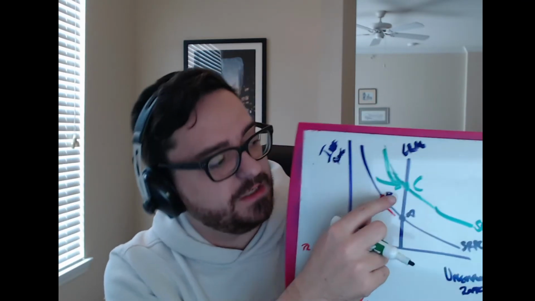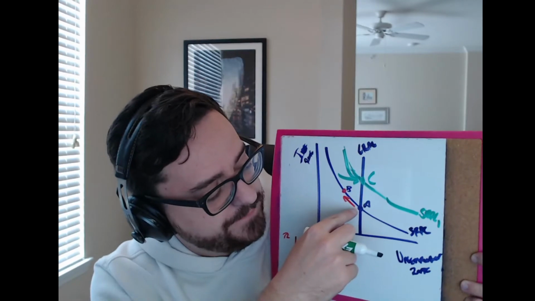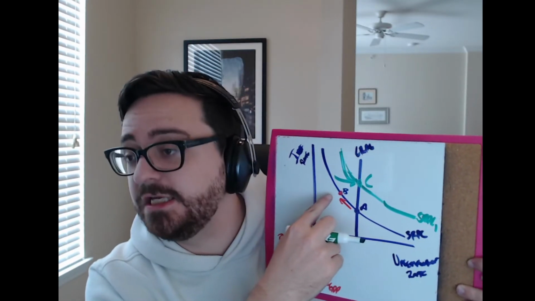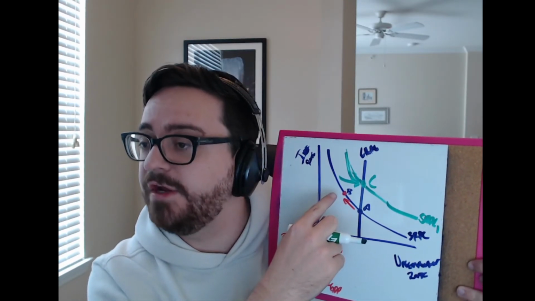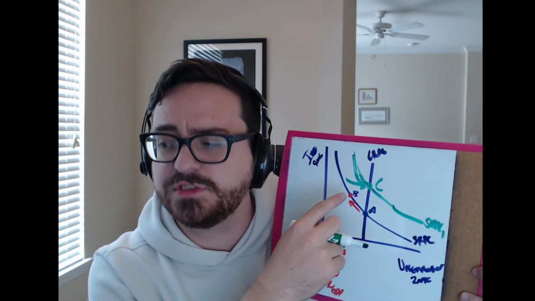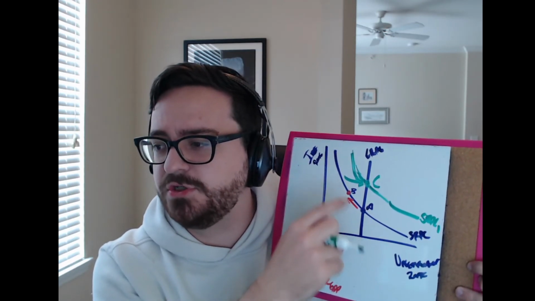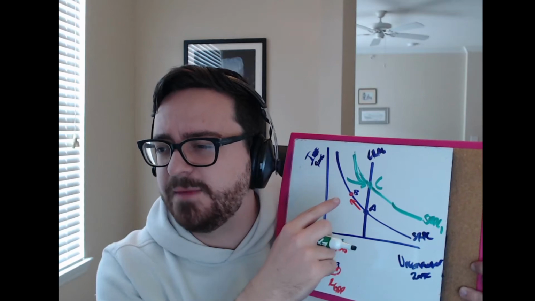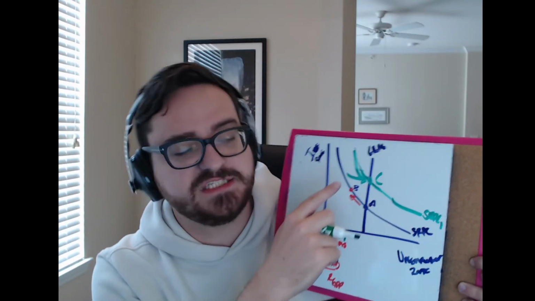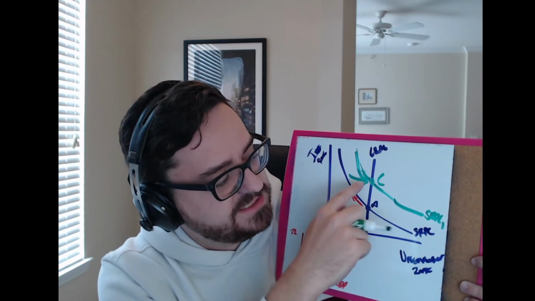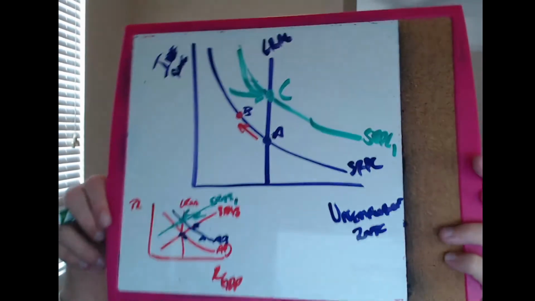Cool, same thing happened here. Started at A, had higher spending, so I moved up to B, because I'm going to have less unemployment and higher inflation. In the long run, we start paying our workers more. Okay, we have to fire some of them, so I should get higher unemployment. And if I'm paying my workers more, everything is getting more expensive. So I moved up to point C, and I am back at long run equilibrium.